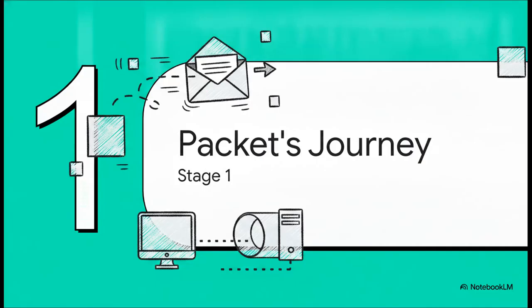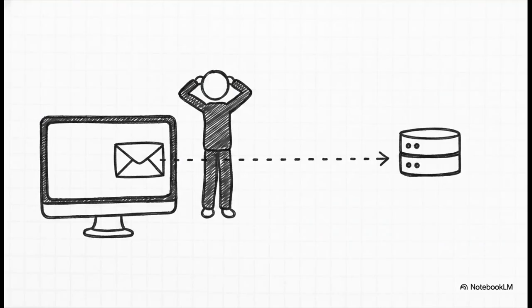Okay, let's start right at the beginning with stage 1, starting the packet's journey. At this initial stage, things are actually remarkably mundane. You open up a browser, maybe an app, or a script fires off a request. What is absolutely crucial to understand here is that at the application layer, there is zero awareness of WireGuard. The application is completely oblivious to the fact that a VPN is even running.